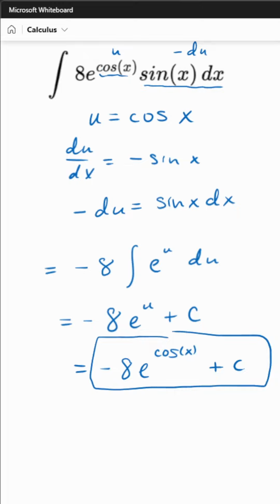Let's say we had the integral of x cubed, and we also had some x squared, right? You would notice that x squared is in the family of the derivative of x cubed, despite not being exactly equal to the derivative. That's a really good technique to identify u sub.